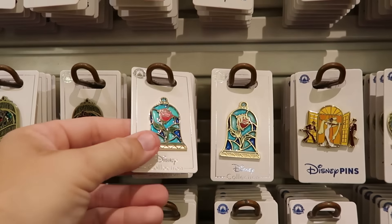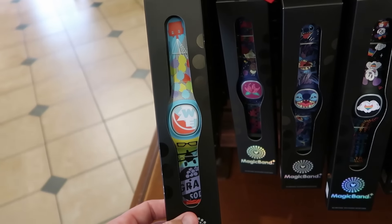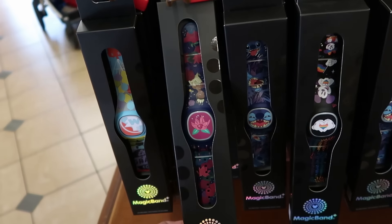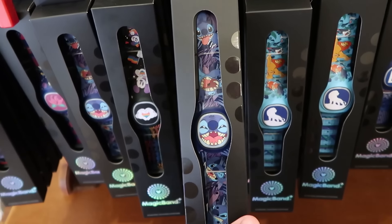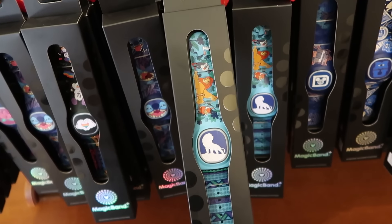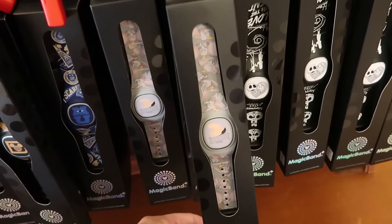Stitch has been getting lots of brand new merchandise — Hawaiian Stitch on a surfboard with sunglasses at $12, and here's yet another new Stitch pin at $14.99. Right ahead is Winnie the Pooh holding a little Mickey balloon — a dangly charm — at $15. The Enchanted Rose from Beauty and the Beast is $12. Also a whole bunch of assorted Magic Bands: the Wilderness Explorer one with the grape soda tab, a Princess Tiana one with flowers, and a Stitch version with squiggly lines and palm fronds. There's even a Lion King version with Rafiki, Simba, Timon, and Pumbaa, and a Monsters Inc. 'We Scare Because We Care' band.